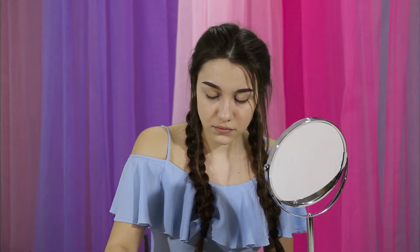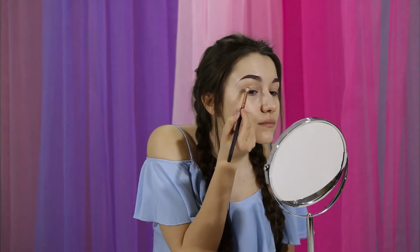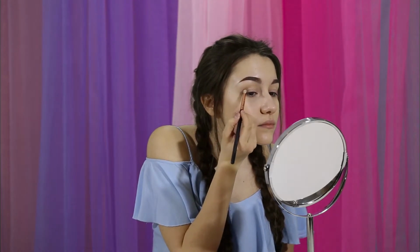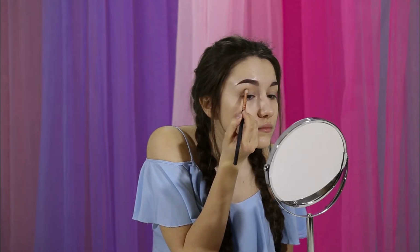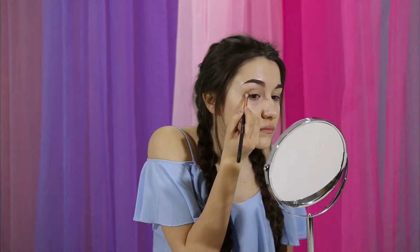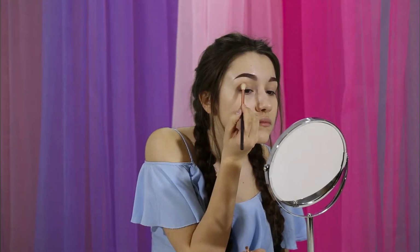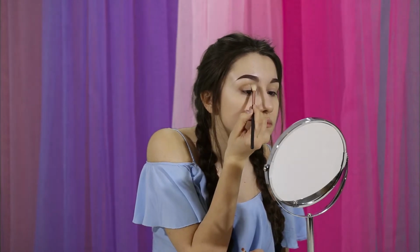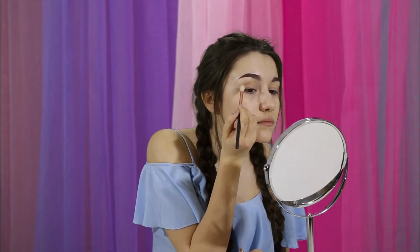Shadows, let's turn to the eyes. I put the light shadows for the eyelids. I put brown shadows on the upper fold of the eyelids and the outer corner of the eye. Then I use peach color shadows. I put them in the middle of the eyelids. I put pink shadows along the line of eyelash growth and blend them. And I do the same with the second eye. It is important not to forget about it, otherwise you can run out of the house with only one eye made up. Believe me, things like this happen.